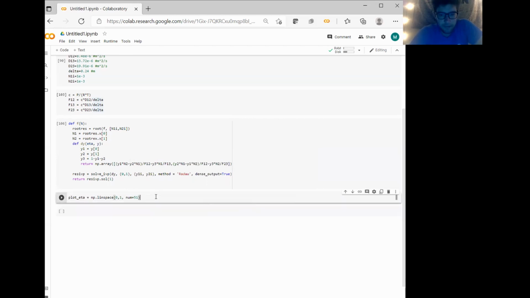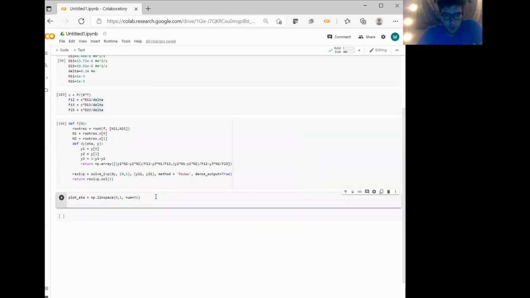Oh, nope, I actually need to do one more thing before I move on. We're also going to take, so there's a plot of eta versus the mole fraction for each component. What we know is we found the mole fraction for each component at each value of eta earlier in the res IVP solve, or well, res IVP originally, because then it was equal to solve IVP of that whole function. So we know that with this res IVP, we have the molar fraction of each composition for every single value of eta.